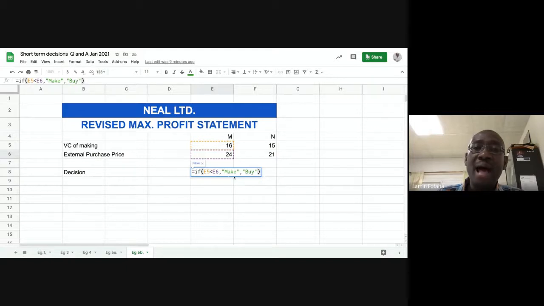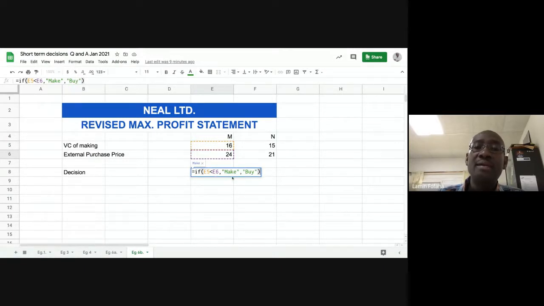The second part is what to do if the condition is true, and the last part is what to do if the condition is false. So what is the condition? If the variable cost of making is less than the purchase price, what should you do?